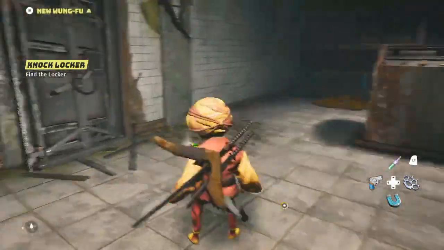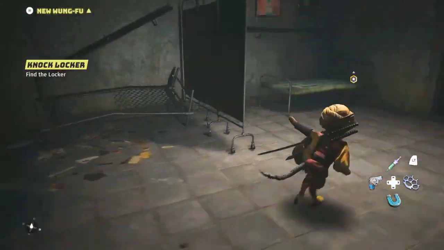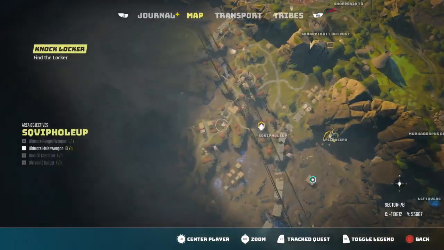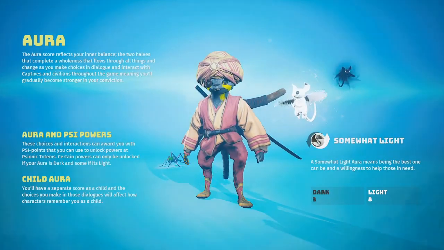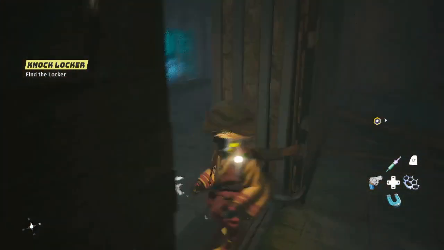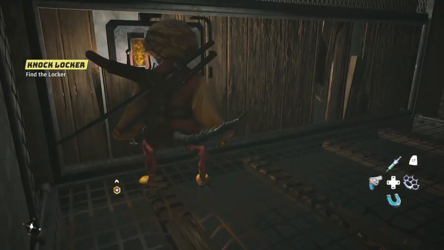Okay, so my aura is still light. Did I gain 1 dark for that? Hold up. Nope, wrong button. Aura. Okay, so I'm 8 light, 3 dark. Is that all of these little things in here? Okay, let's leave then.